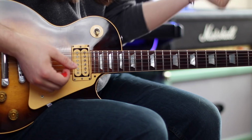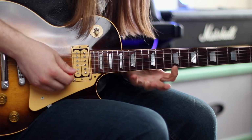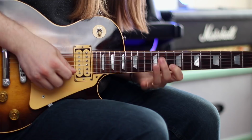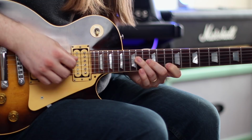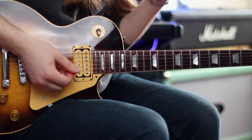So what happens is I do that first part. Okay. Now I shift back here in kind of a big stretch. I'm gonna go 15 and I'm pulling off to 10. Okay, and then I go to 13 on the G, 14 on the D. So there's that add 11 shape. Or at least I think it's an add 11. Okay, right there. One, two, three, four. I'm falling in fours, is really the way that it's working for me.